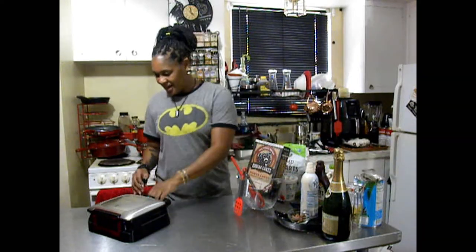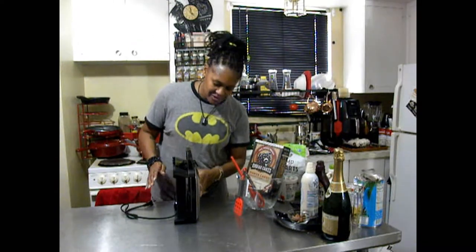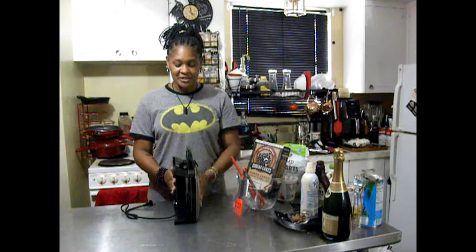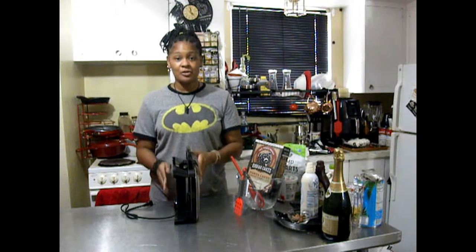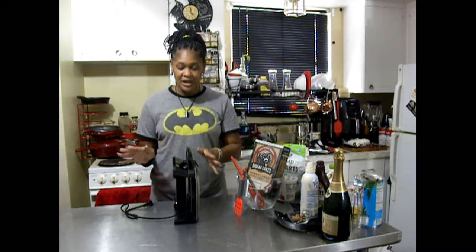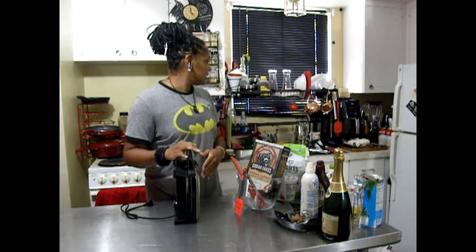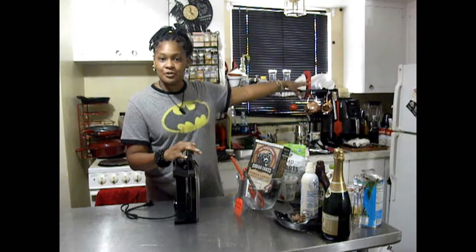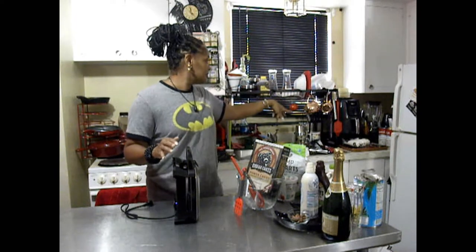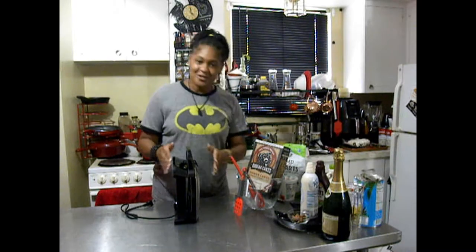But what's so silly now that I think about it, is that I really bought it to stand up, I'm probably still going to put it back in the box and up under the table. That's where I put a lot of my electric appliances, because I don't have any more room for electric appliances over in that corner. I could, but I don't know.